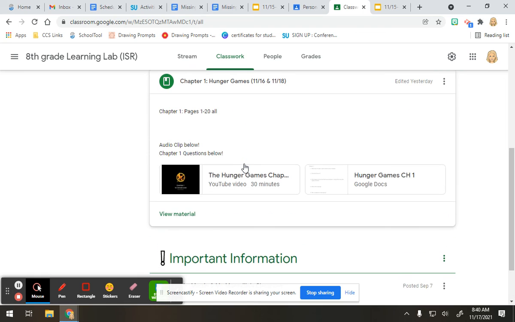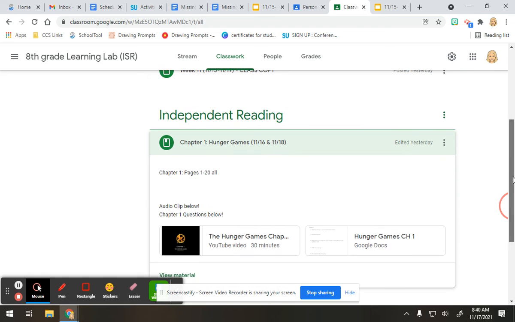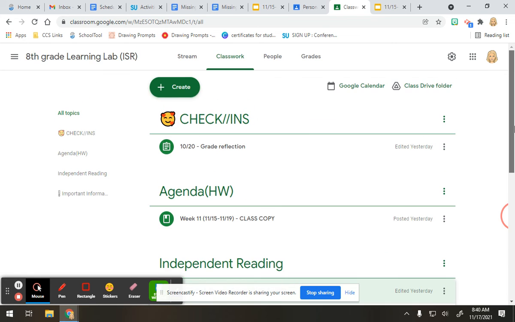Here you'll see independent reading. This is for a certain group of students that's doing their independent read with me in class. So I'll keep updates there of what page they're on and how to tackle that by the end of the quarter. But other than that, the agenda is the main piece that you'll want to access for your student if they're absent, or if you just want to make sure that they're doing the things they need to be doing at home, even though we try our best to do everything we can in here. Okay?